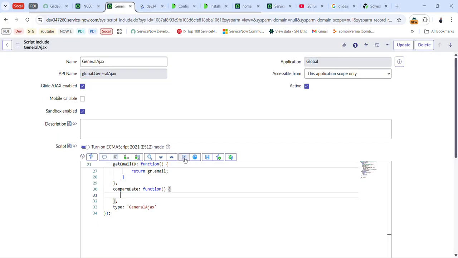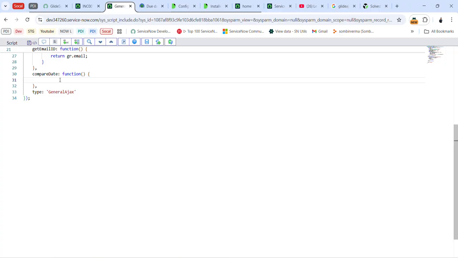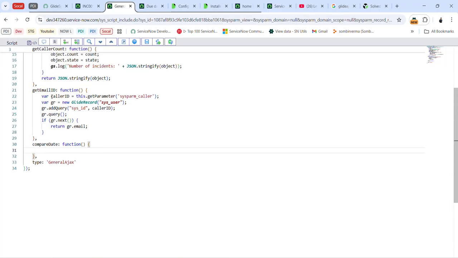In the script include, we are going to write our script. First, we need to get the parameters.